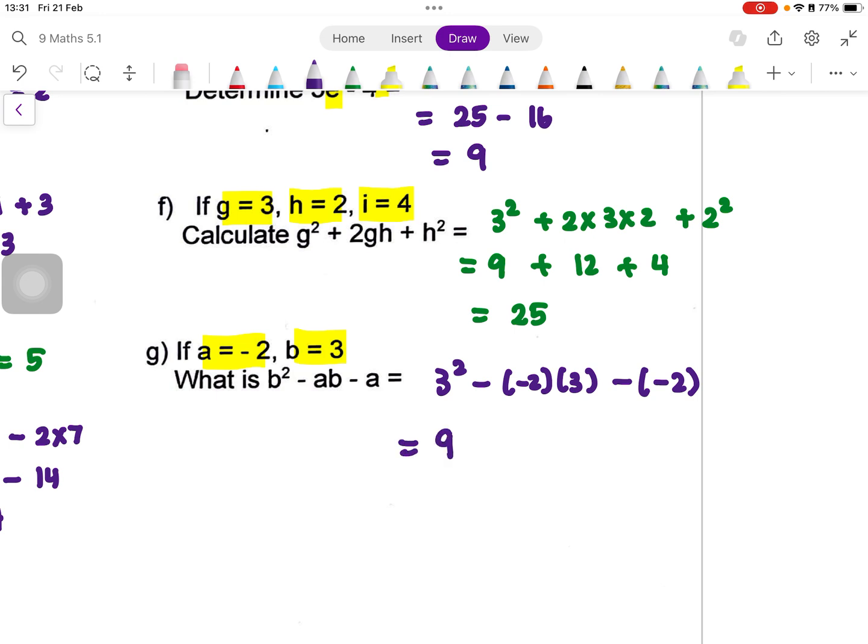Okay, let's deal with this. 3 squared is 9. Next, negative times negative 2 times 3. So this implies there's a 1 at the front, because when you times it by 1, it doesn't change the values. Okay? So it's negative 1 times negative 2. So the negatives cancel out, turn it to 2. 2 times 3 is positive 6. So I'm going to write positive 6 for the highlighted part. And lastly, this negative 2 will turn into plus 2. So that will be 15 plus 2, 17.